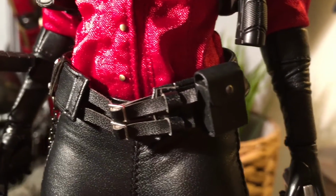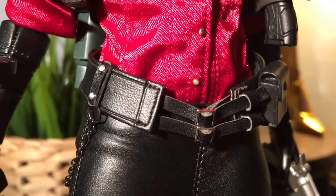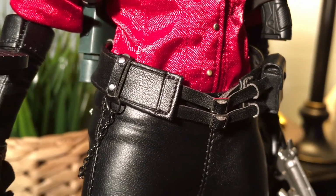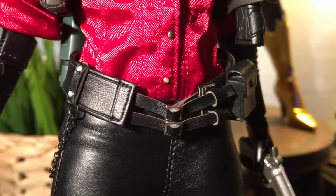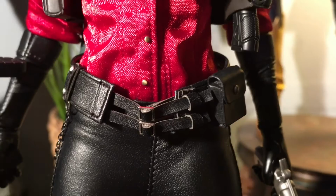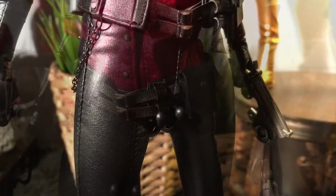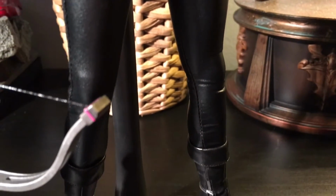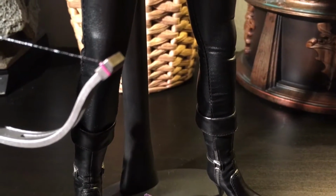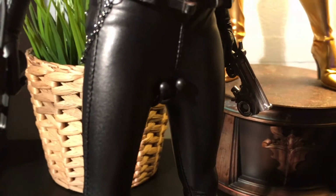The cool thing about that is the pouches are actually functional. So are the buckles, so you can actually remove this belt. And I think, for me, that's where the money is in these subtle details, and it just gives life to the figure. This is an absolutely amazing aspect of this figure. And, you know, I always say, the details, the details, the details. Again, the more I look at this figure, the more impressed I am with it, especially with her trousers, or basically her leather pants, which look amazing.